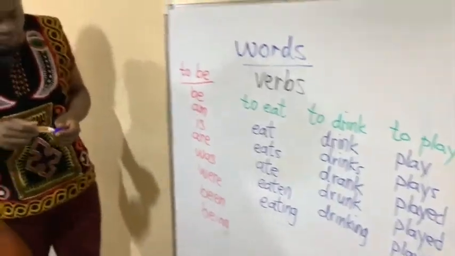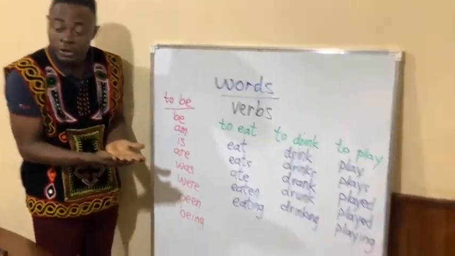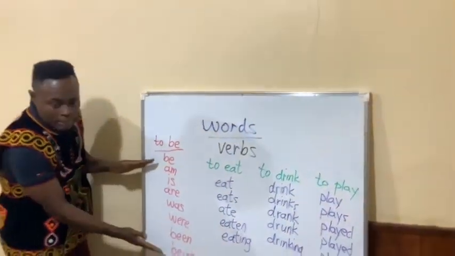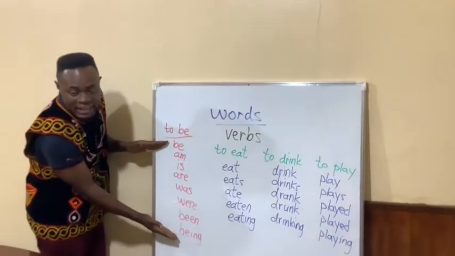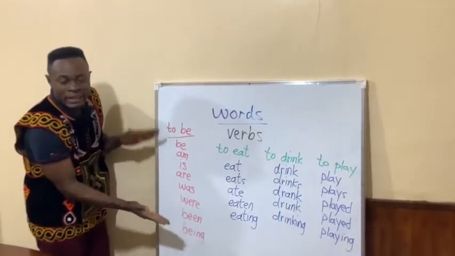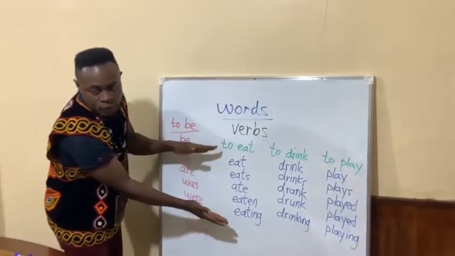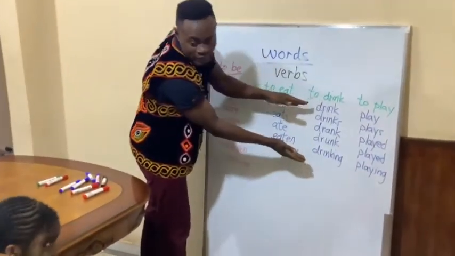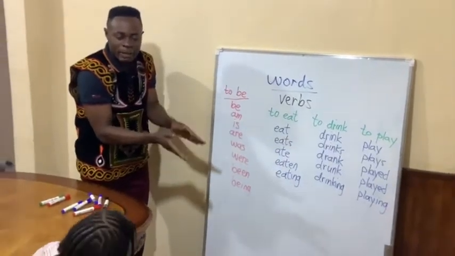Okay, 5 forms. Now, if I am a kid and I have this my little English notebook at home, right? Every form of the verb. Now, with the exception of the verb to be, that has what? 8 different forms, all meaning the same thing. Right here, eat. 5 forms, all meaning the same thing. Here, to drink. 5 forms, all meaning the same thing. Here, to play. 5 forms, all meaning the same thing.